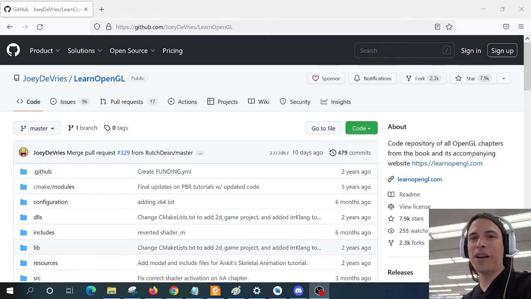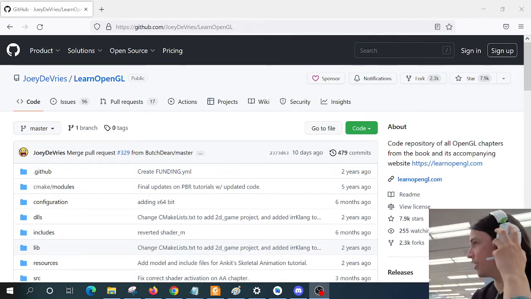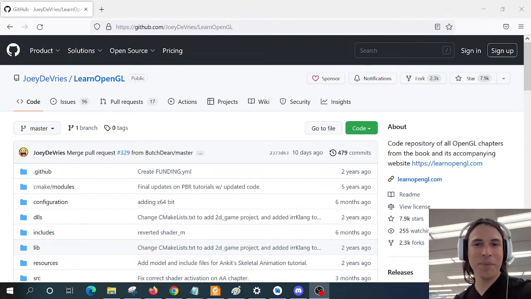All right, this is going to be part one for the OpenGL crash course. What we're going to be doing today is getting OpenGL up and running on your Windows machine as easily as we can. That way we can get to the code right away, so you can get familiar with OpenGL code and start making some stuff with it. We'll be able to recognize it in our game engine. So let's go ahead and do that.